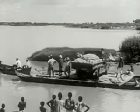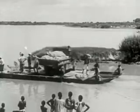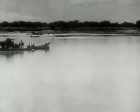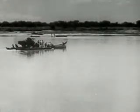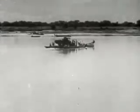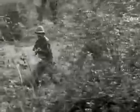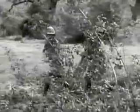However, many trips landed everything safely, and on the other side we met some lonesome Frenchmen who treated us to wine and a very fine dinner. They were surprised to find that we had come all the way from the west coast by motor. At last we arrive on the edge of the great Ituri forest, in which elephants, the largest of all animals, and pygmies, the smallest of men, are found.